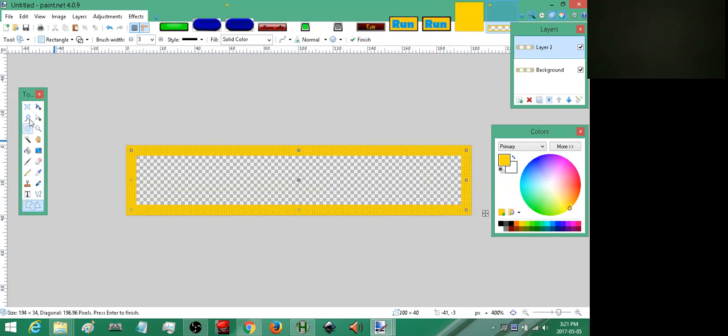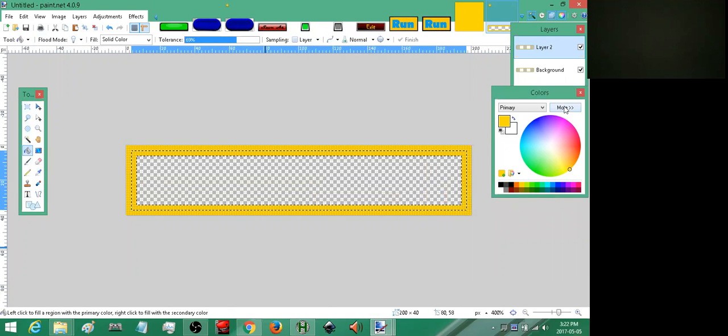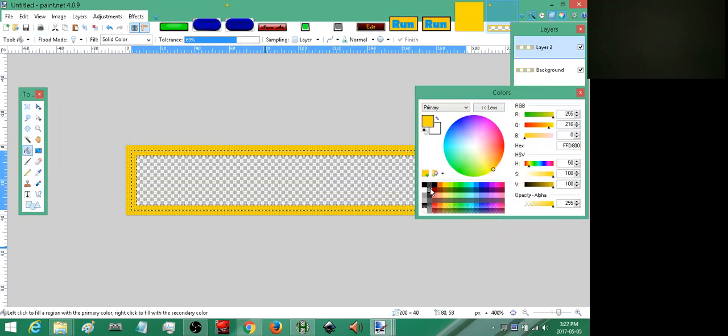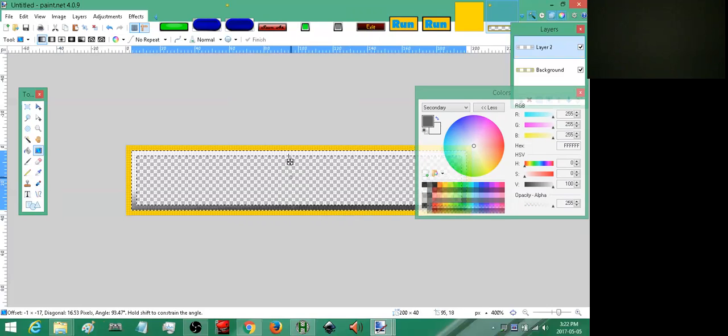Now that I have those 2 layers, I'm going to select this current layer that I'm on, and I'm going to select all the pixels for that color. I'm going to change this color to maybe a grayish color. And I'm going to set this one to be gray, that one to be white. Okay, now while it's still selected, I'm going to go to a gradient tool, and I don't remember which direction is which, so I'll just try.